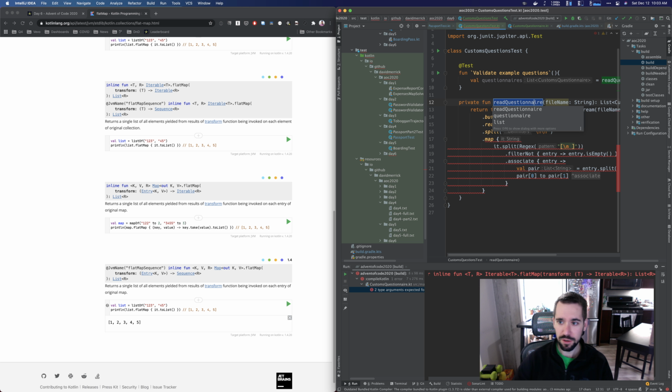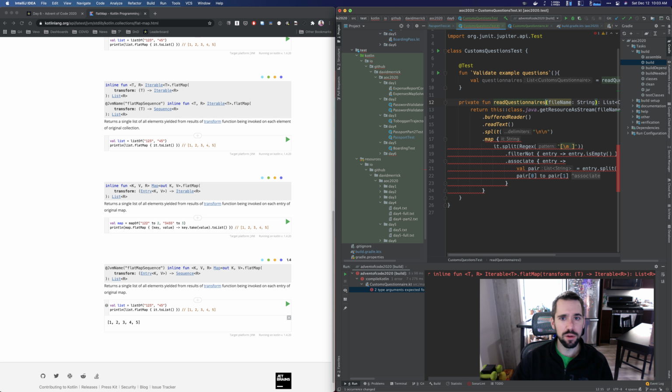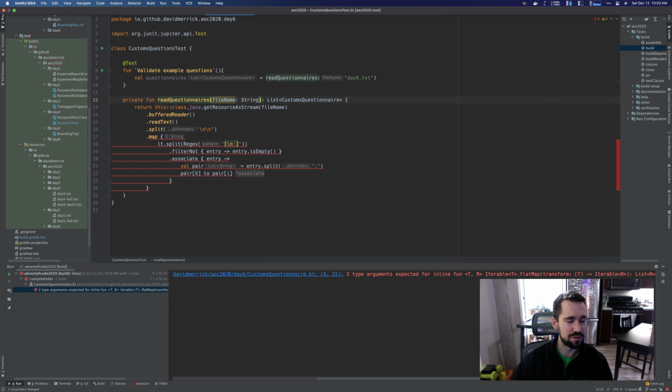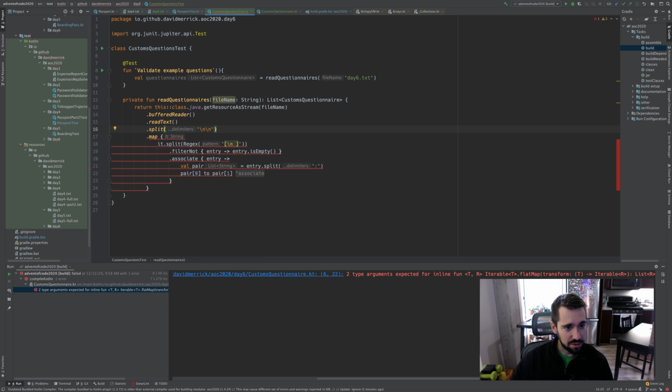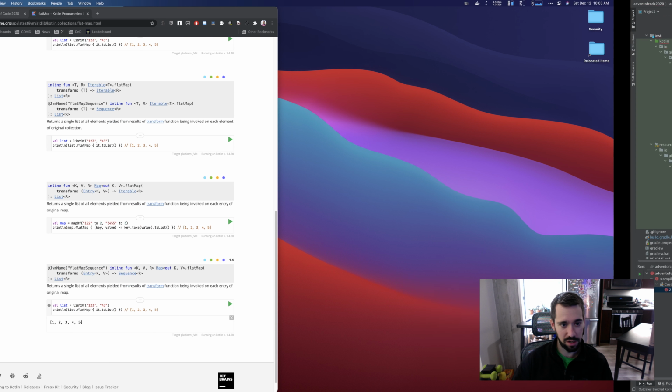Change this to be plural, readQuestionnaires, and I know what I'm doing, so I'm gonna just maximize this, and we're gonna split this based on 2 new lines, and then I'll delineate a new group, and then it's the same deal. We want to split on this new line or a space, right?